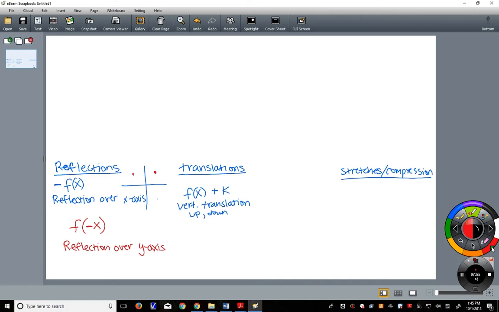So the next way that we could see the translation is if something was being added or subtracted with x. But remember, we did the exploration and it didn't really look how you expected it to look. When inside the function you put an x plus 1, you didn't see the function shift 1 to the right. You actually saw it shift 1 to the left. So that's why they established this notation of using a minus sign here so that when you figure out the correct h value, it is actually working with your left or right, depending on if it's negative or positive. So this is going to be your horizontal translation. And with this, you need to talk about going left or right.